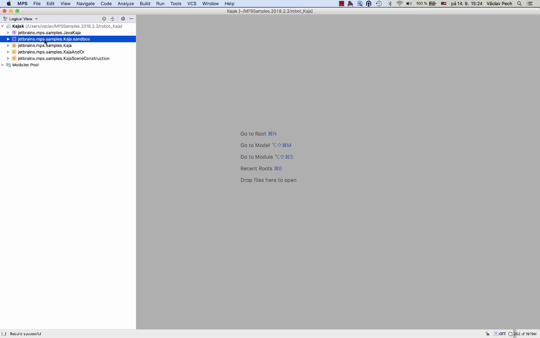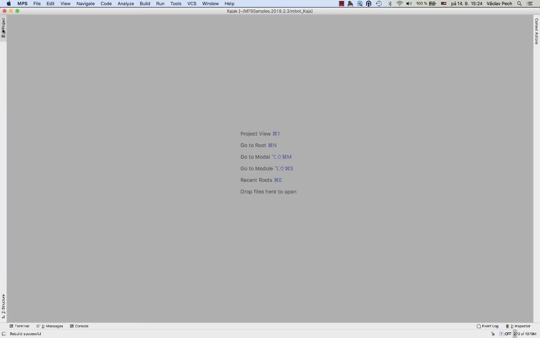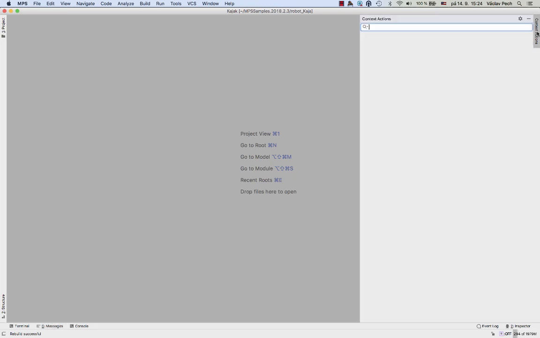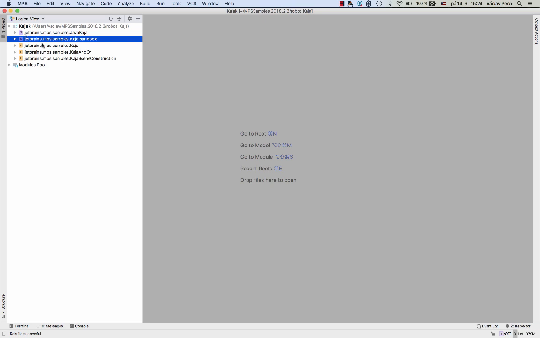Now, if you're not a keyboard fan, or if you need some time to learn the keyboard shortcuts, maybe you could consider clicking this button in the bottom left corner, which will make tool buttons permanently visible. So now you can use the mouse to slide in and hide tool windows that MPS positions all around the screen. These windows typically contain some additional information that you need for working with your project, but ultimately, the place in the middle is dedicated to the editor, the place where you write or read your code.